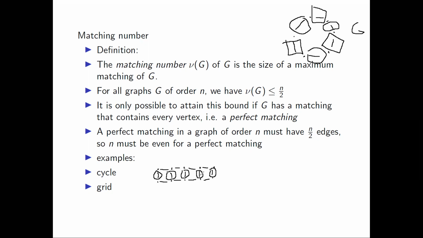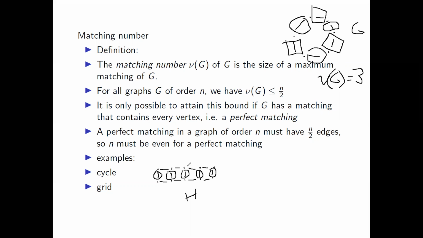So if this is our graph G up here, this is our graph H down here. We see that the matching number of G, that's going to be the size of a maximum matching in G. We know it's at most the number of vertices over 2. And we can see that that's attainable here. So we attain that with 2 different constructions. So it's 3 here because 6 over 2 is 3, and we can attain 3. So we got 3 there.